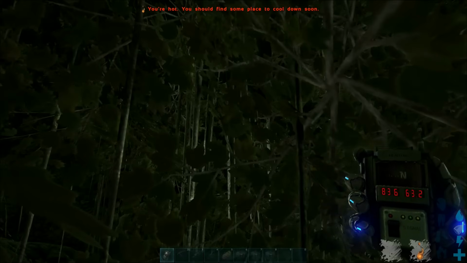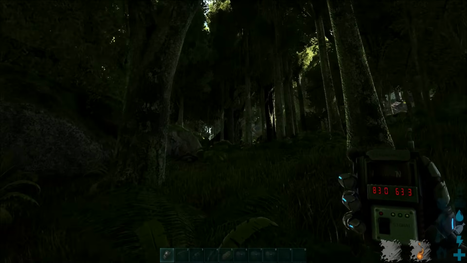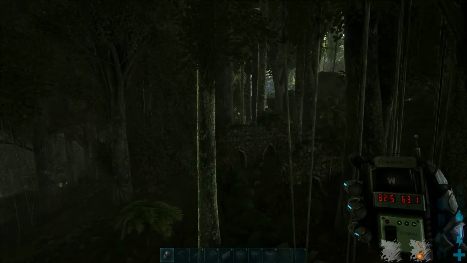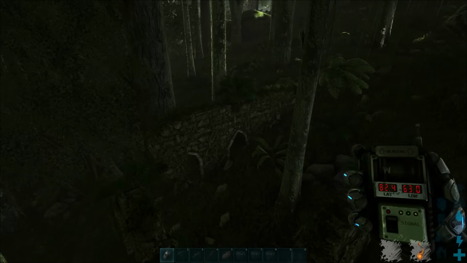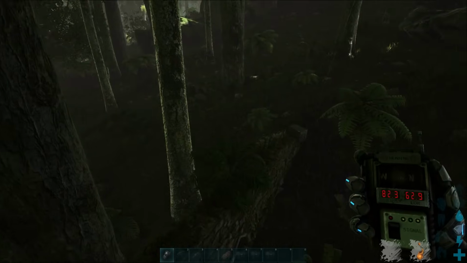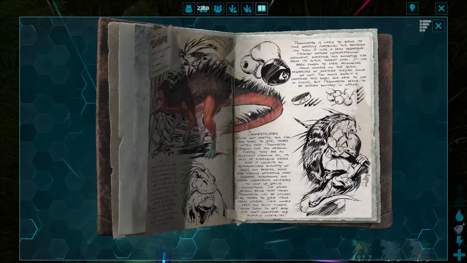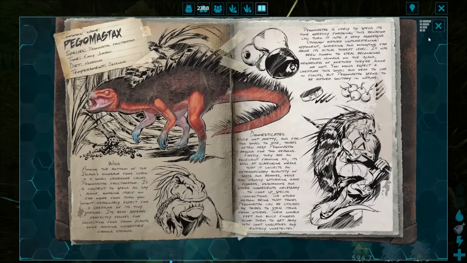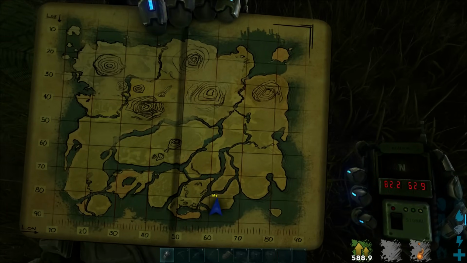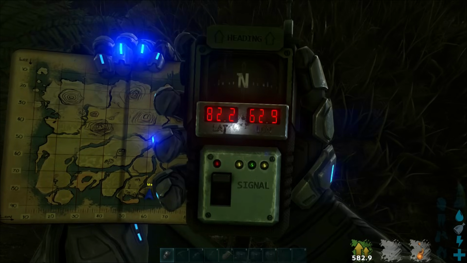We're going to make our way up into the forest. It can be a bit messy. We're just going northwards, and eventually we will see the ruin. There is the ruin. Now I will gamma up a bit if I need to, but it is a decently sized ruin. Of course, you're going to have all sorts of creepy crawlies trying to eat you. I'm going to have to learn to probably use leave me alone in the future. But for now, we have the Parasaur Dossier, and this is my location on the map, and the GPS coordinates are 82.2 by 62.9.